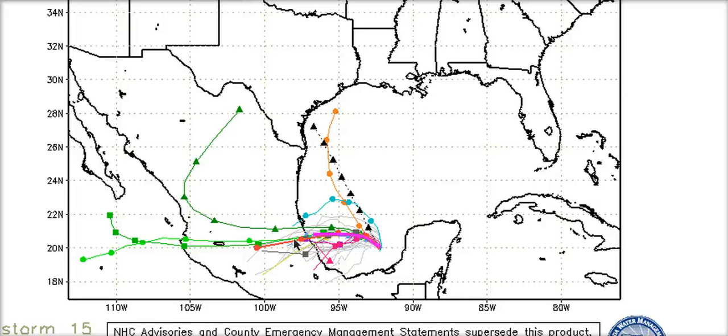The NHC track is now down with the models. Remember where the NHC track was yesterday morning? Up here. So what's 400 miles among friends — they had to shift a large deal too. They decided to go with the model consensus yesterday, which was not a great choice. Where I wasn't wrong was in saying that the second most likely option was viable and that the option in between made no sense whatsoever. That's what the NHC tried — the consensus between the north option and the west option — and that didn't turn out so well.